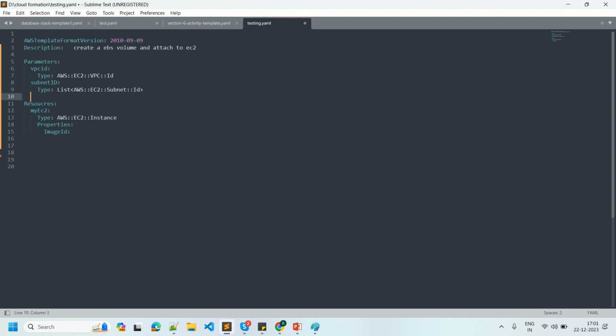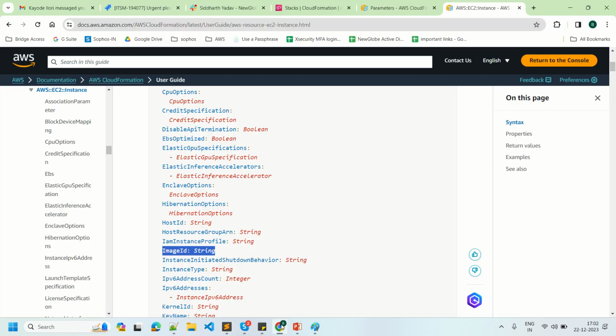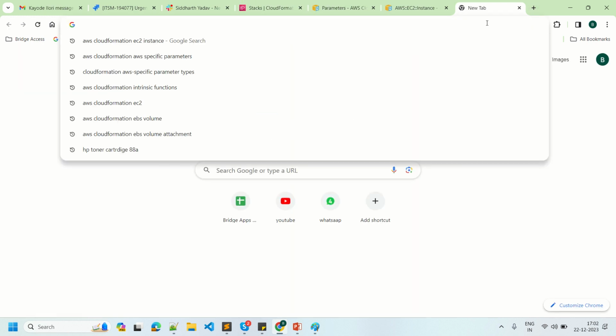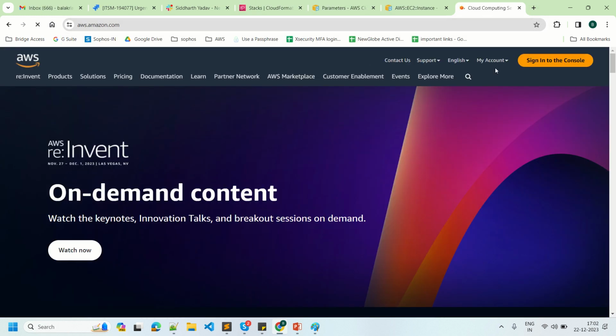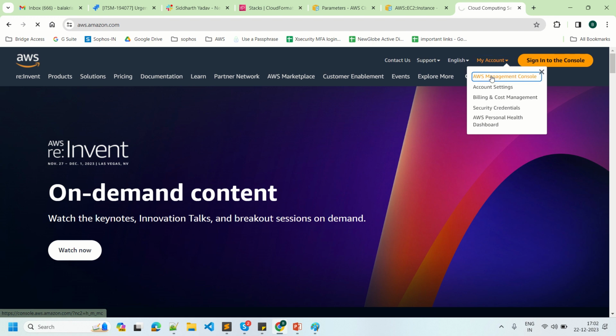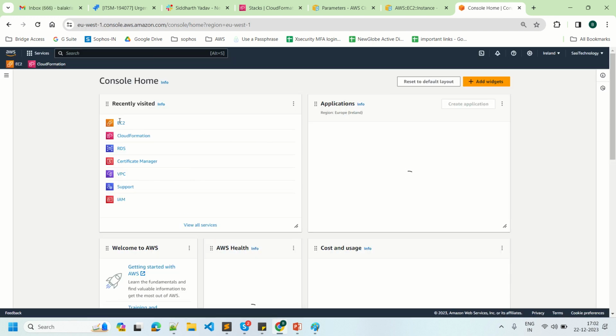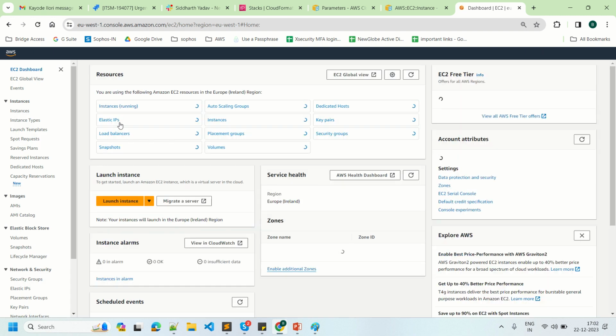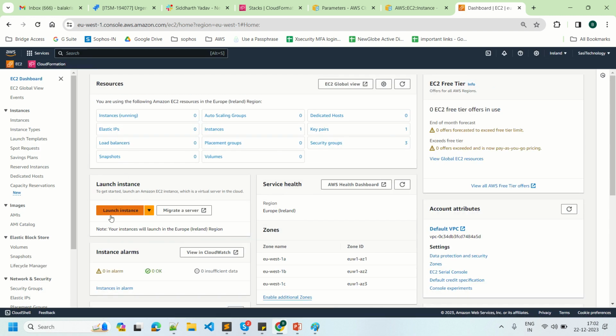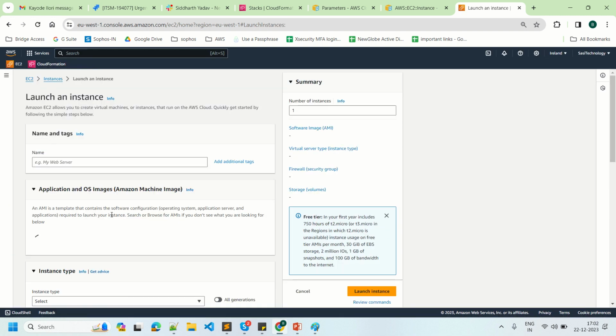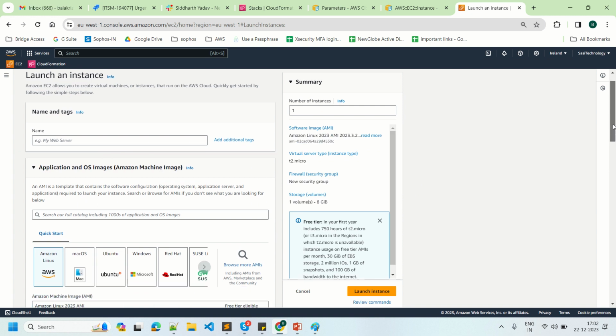So I'm going to create image ID and let me copy the AMI ID from my account. So go to aws.com. From the EC2 resource section, I'm going to copy the Linux AMI ID. From the EC2 service, if you click on launch instance, you can select the AMI ID which you want to launch.